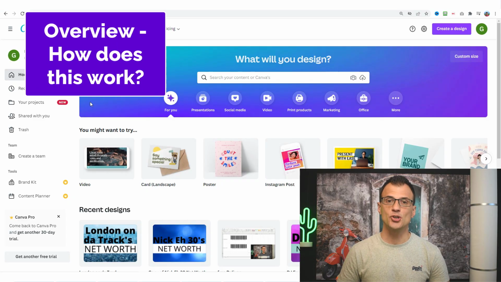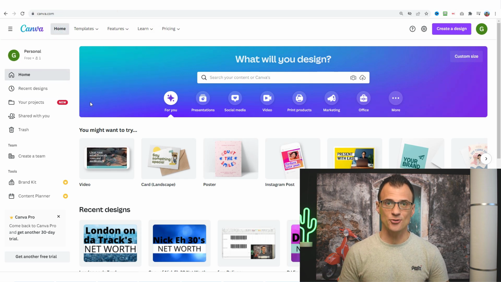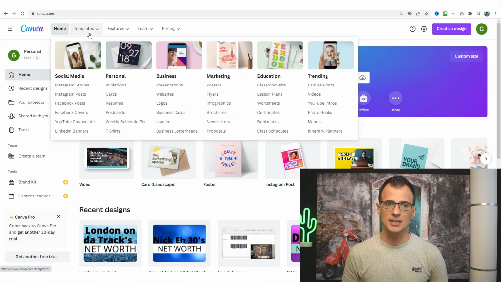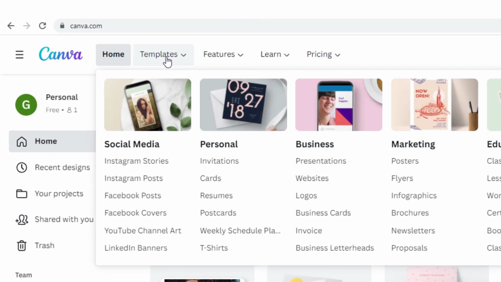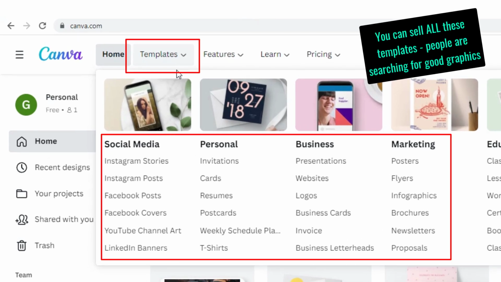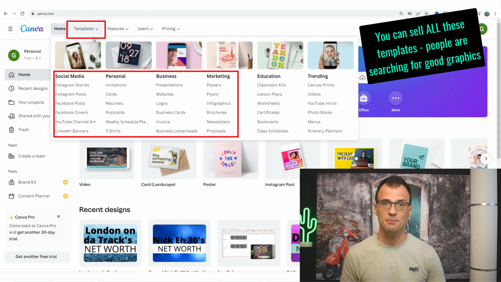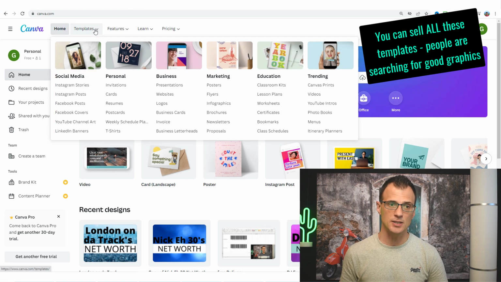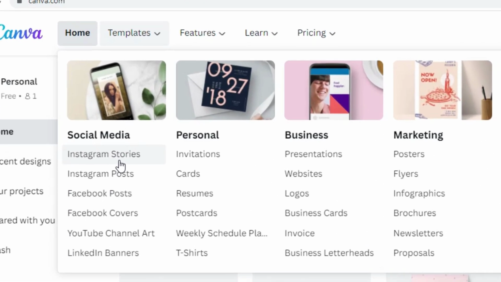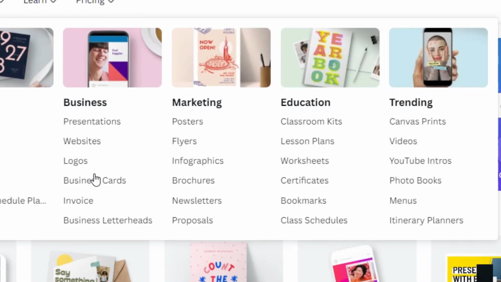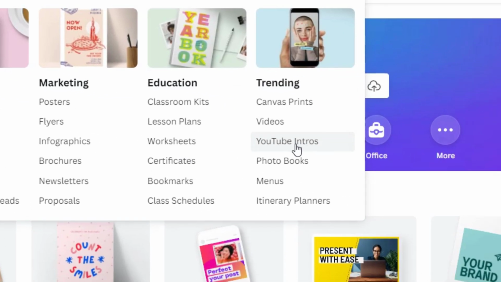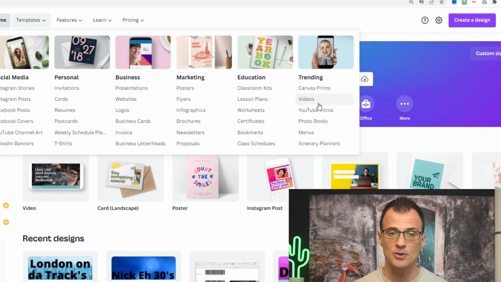So yeah guys, today I want to show you a really cool way to make money with Canva templates. Canva is a 100% free service, so you can go to canva.com or click the link in the description below and just sign up to Canva. Once you are inside Canva, you will notice that here at the top there is something called templates, and Canva has got hundreds, probably even thousands of various templates that it comes built in with. So it's got templates, for example, for people to create Instagram stories, Instagram posts, for YouTube intros, for various types of videos and so on.